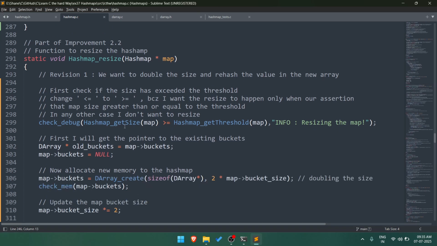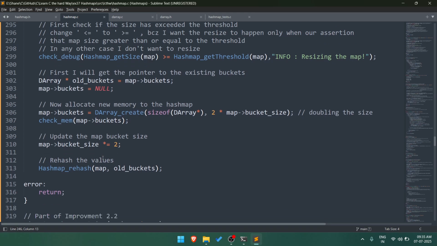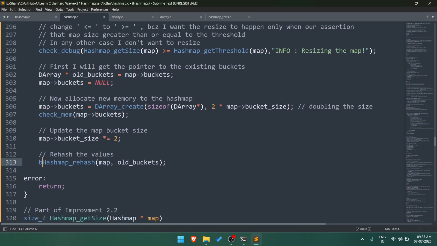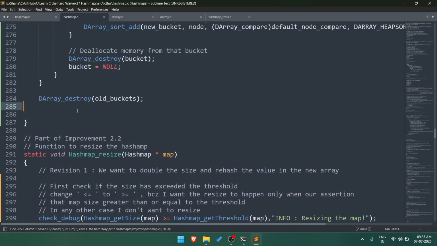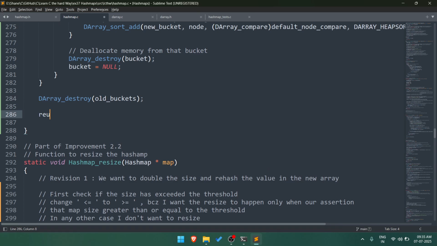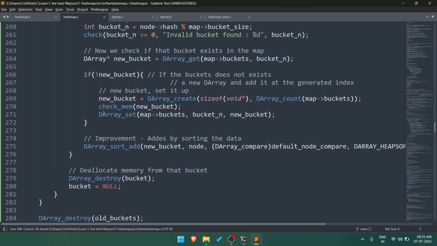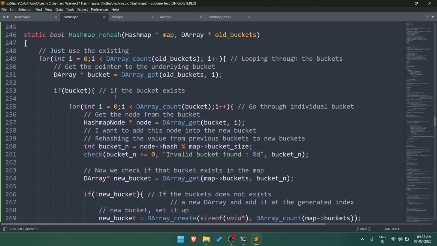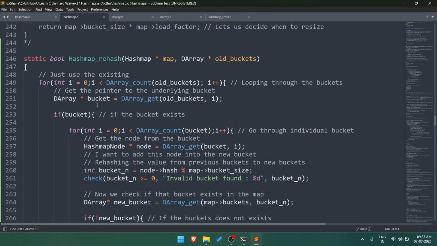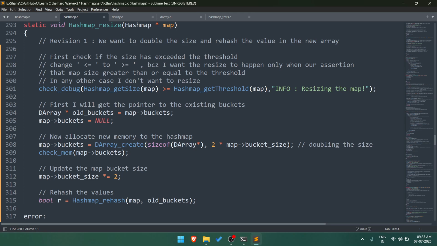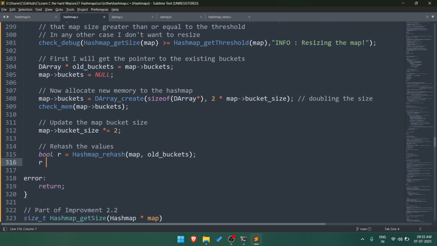So I do this and this value is this. Bool r equals... so to return true here, else I return false. Okay. Check the conditions and then I'll check.